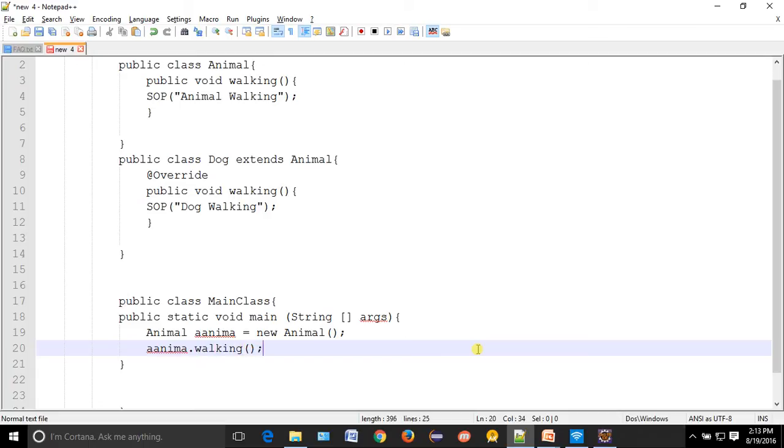Tell me what should be the output. Dog walking or animal walking? Why dog?